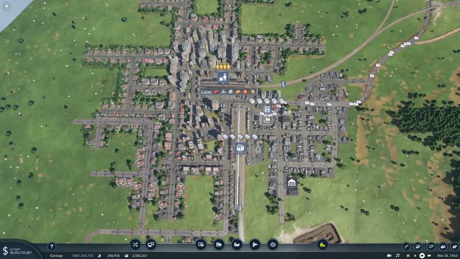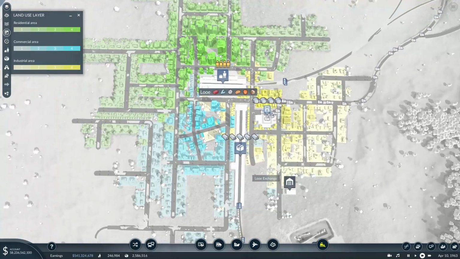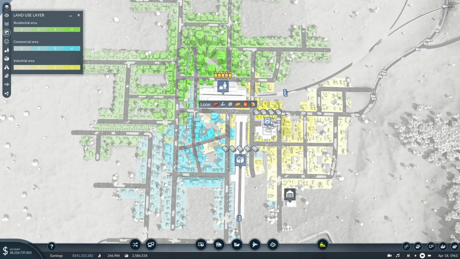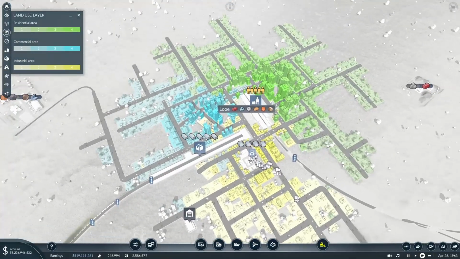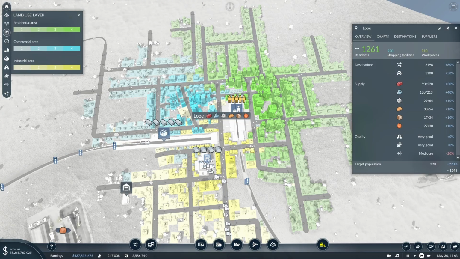So we want to look at our RCI. I think we will keep it in a similar layout. We want to probably push the commercial a little bit more onto this side of the station to create a little bit of a barrier for the residential. Have a look at this. That's not actually too bad, 20%.